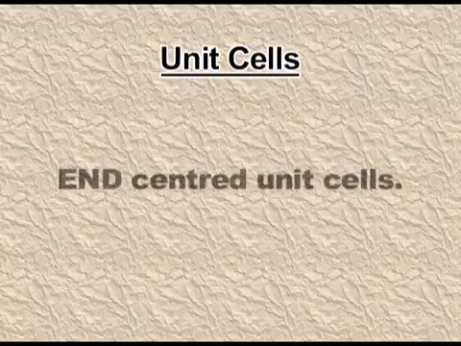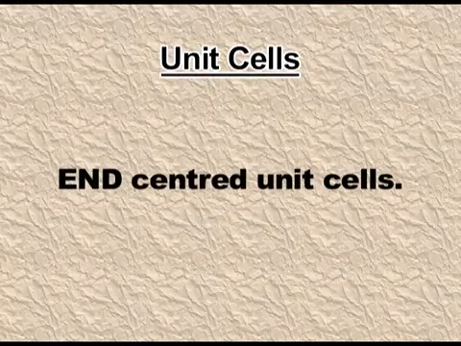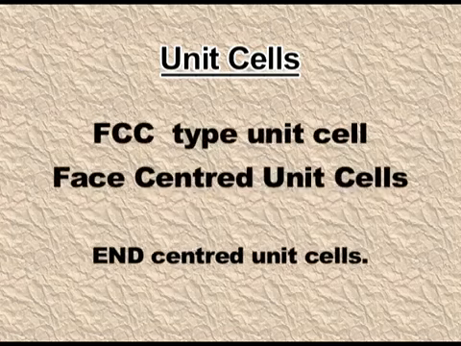There is also another type of unit cell that is known as end-centered unit cell. This is a special case of FCC, you can say that. In the end-centered unit cell, the constituent particles are present at the corners and at the center of only one set of faces. One set of faces means if the constituent particle is present here, then the other will be present at the just opposite face, that means here.